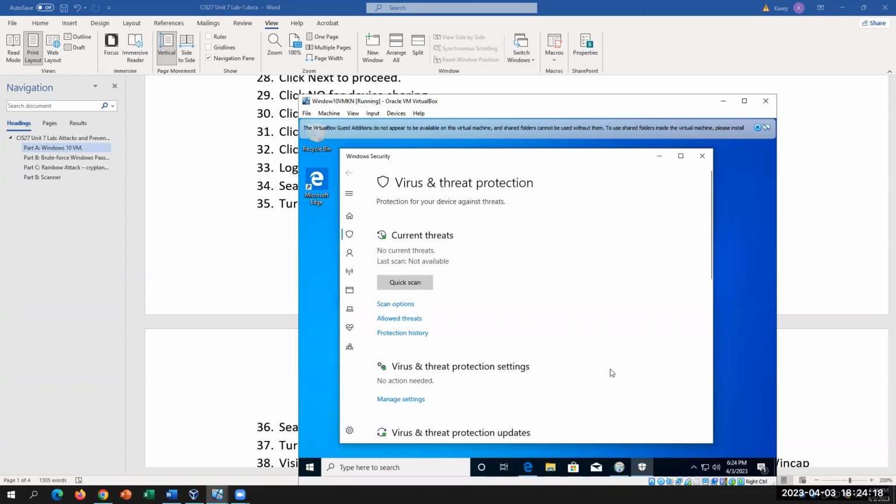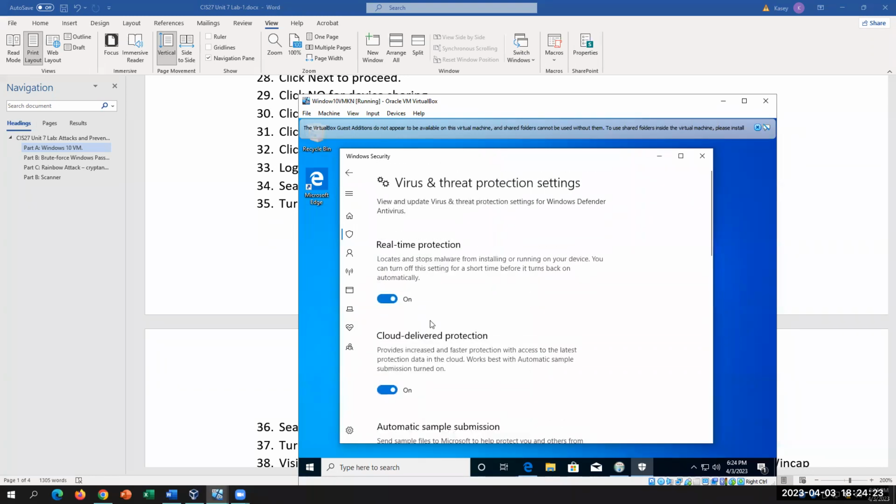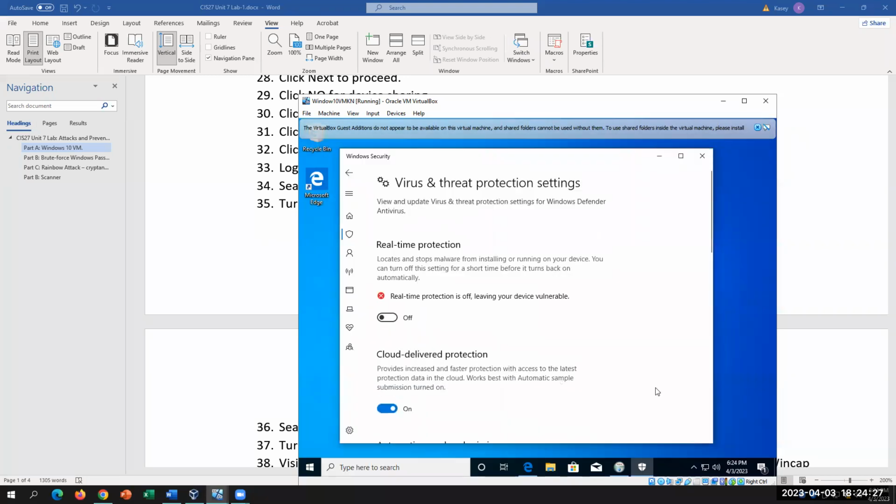Go to manage settings and simply turn it off. You just toggle the button to turn it off, and also turn this one off. If you see the cloud one, turn everything off. Otherwise, it's going to take it off.